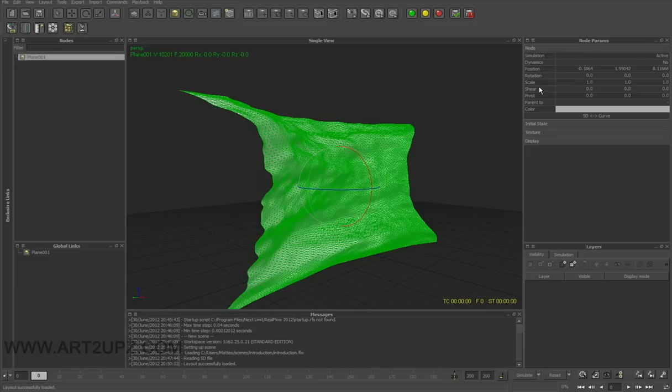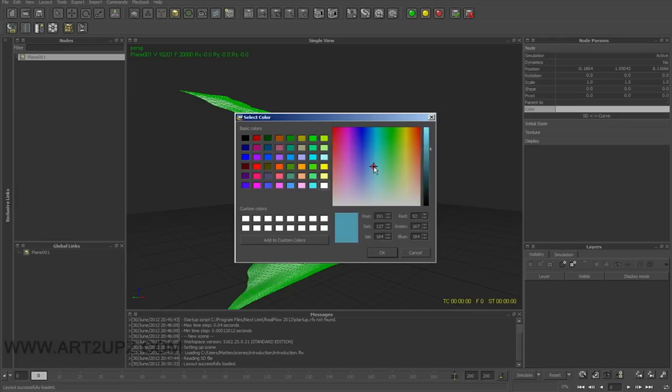The position, rotation, scale, the shear, the pivot, the position of the pivot, and whether it is parented, its link for animation to other elements. Here is the color for visualization, you can give another color, or you can change it.